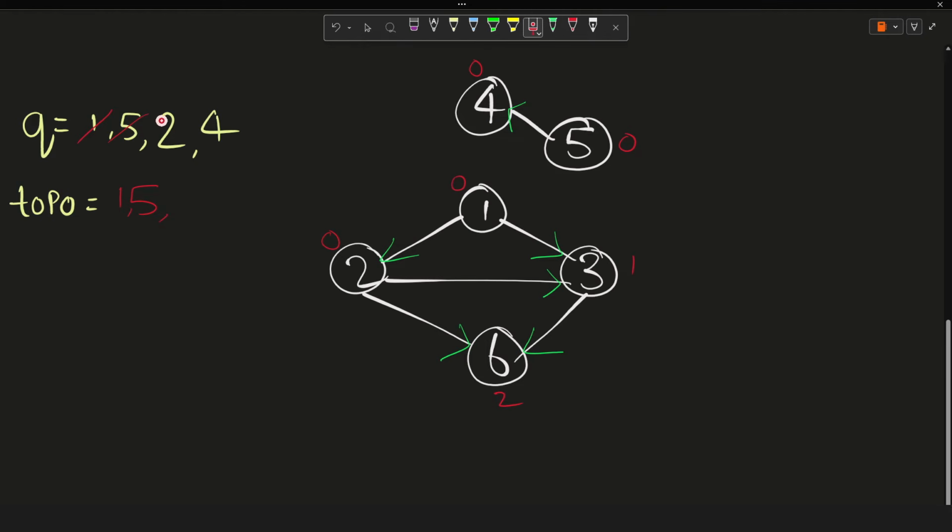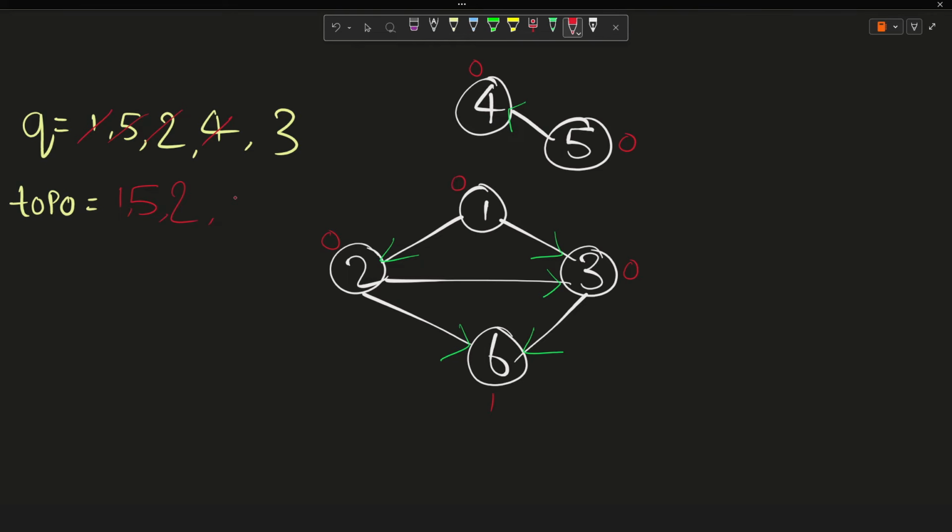With the next element present at the front of this queue, that is 2. After popping this 2, we will push it into the toposort array, and then we will look at the neighbors of 2 which are connected to 2 directly through a directed edge. As you can see, this edge and this edge are connected directly to 2, right? So we will decrease the in degree by 1. So the in degree of 6 will now become 1 from 2. Similarly, the in degree of 3 will now become 0 from 1. And since it is equal to 0 after decreasing it, we will now push this 3 into the queue. Now let us move forward and pop the next element.